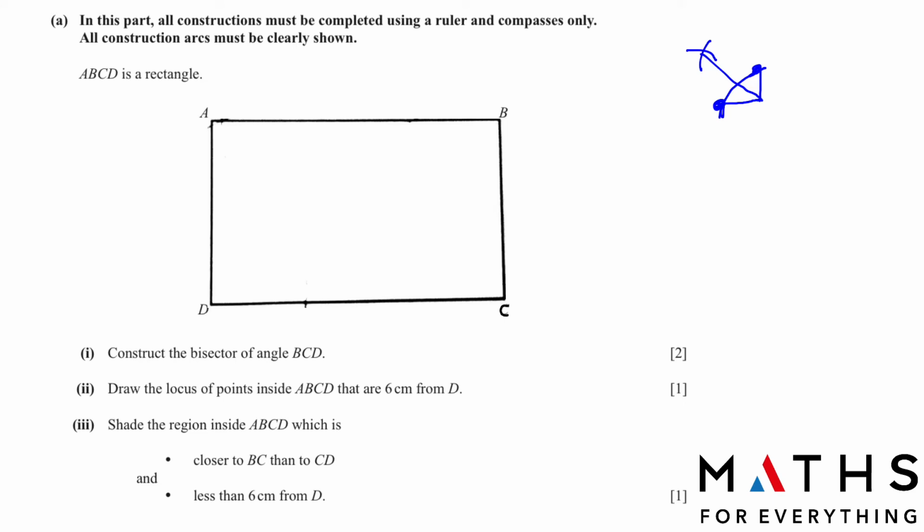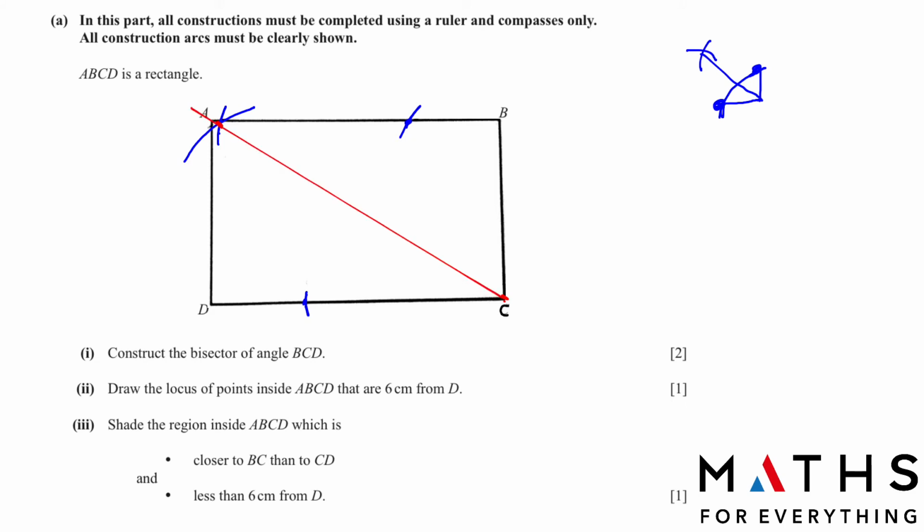First, let's make an arc here. With the same measurement, we are going to make an arc here. After that, draw from this point. You will make, with the same measurement, remember, an arc here. And then from this point, an arc here. So this point that we found here, this center and this angle C, join that together. That is how you find the angle bisector.